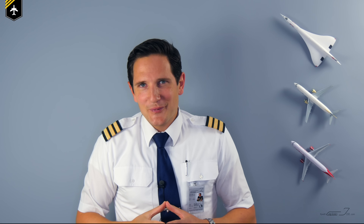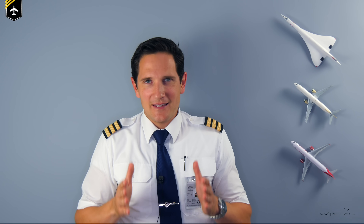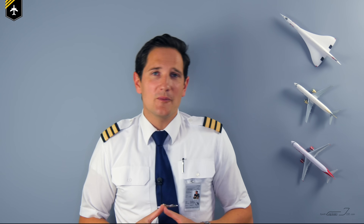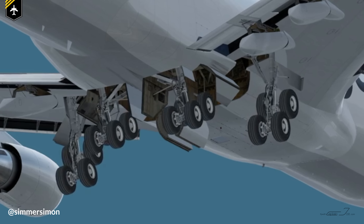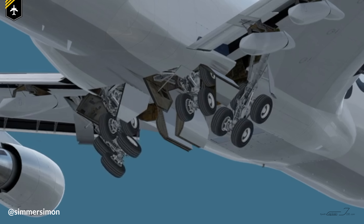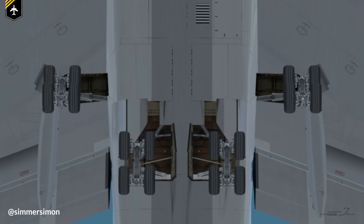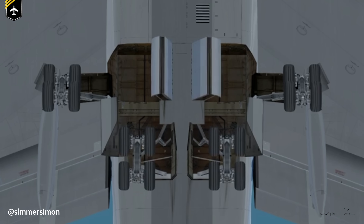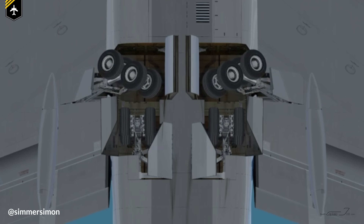The answer is so simple you might think I'm joking. The number one reason for the gear being tilted is wheel bay space — the landing gear needs to be tilted to fit into the wheel bay. The best example is the Boeing 747: after liftoff, the wing gear needs to be tilted by the gear tilt actuator so it can pass the body gear and be retracted into its housing, the wheel bay. And you can see that the body gear can retract upwards and slightly rearward to make more space for the wing gear.